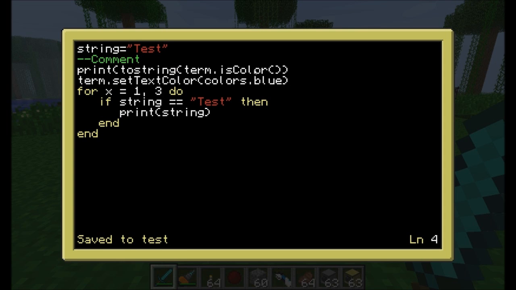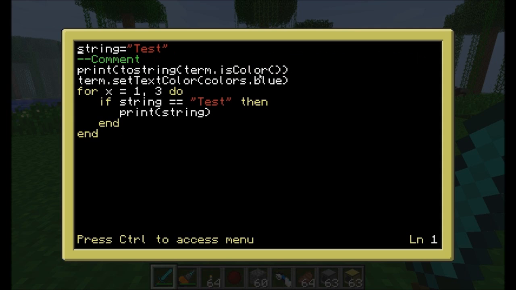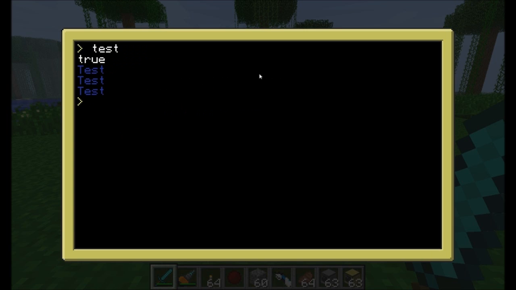All you have to do is run a command called term.setTextColor, and then you can pass it whatever color you want. You can use the colors command the same way you would modify your wires, or you can go ahead and throw numbers at it if you want. That would work as well. And from here, you can also see another one that I'm actually printing out. It's the term.isColor. What that's going to do is just return true or false if the terminal is actually a color monitor. So let's see, I missed a close parenthesis here. Let's give this a shot. There we go. It returned true, and it printed out test in the color blue.